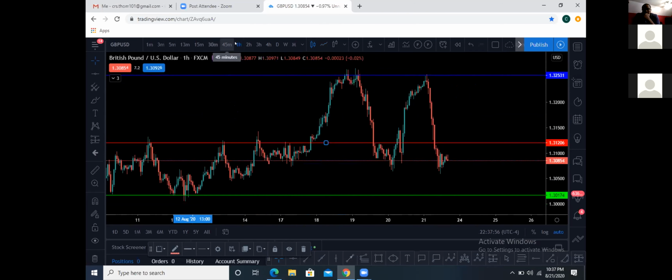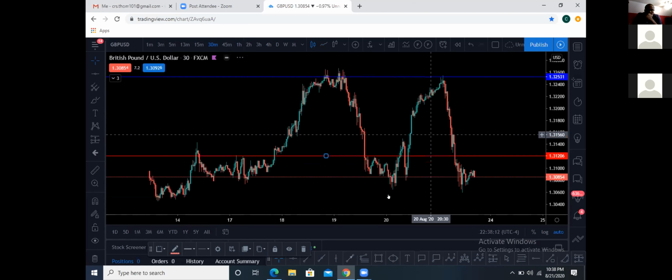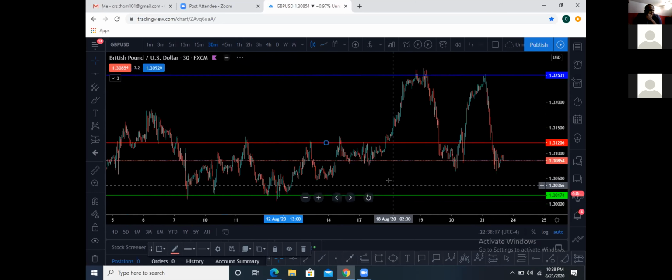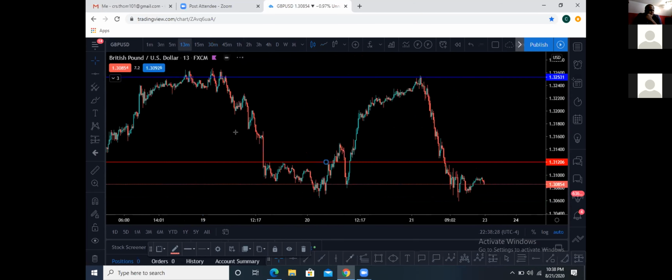Now, here's why I started putting in my actual graphs, my candles, to see what's going on. Typically, I like to trade at the 13 minute. So I go from the 1 hour to the 13 minute. Now you could break it down somewhere, go to 30 minute if you want to see what else is out there, to get a visual and see what's taking place. Then after you figure that out, go to the time frame you're comfortable with, where you like to trade. I like to trade at the 13 minute.